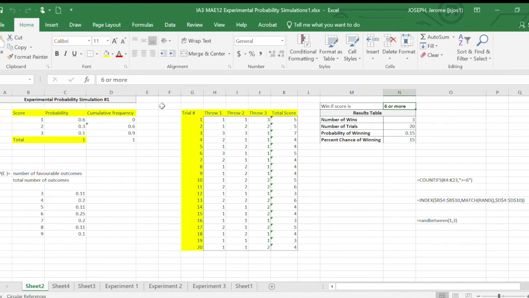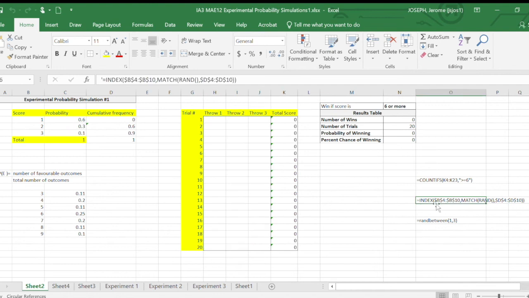This is just one replication, however. So what you need to do is do that a couple of times until you find a percentage that lines up with your theoretical probability. So you would have worked out, theoretically, if my score is 6 or more, then I should be winning 30% of the time. And if your first experiment doesn't show that, what you can do is just do it all over again. So let's delete all of our scores. And let's put our formula back in. So if you've written it once, you can just copy it and paste it back in.